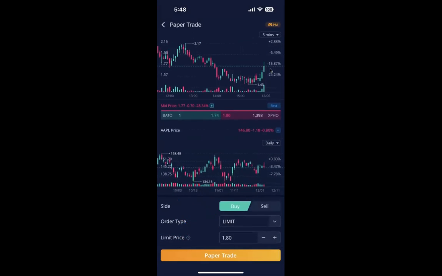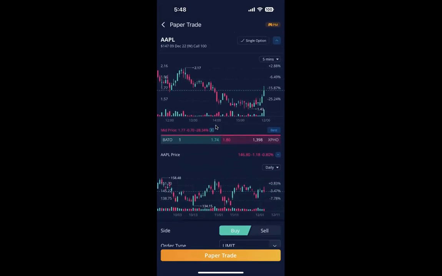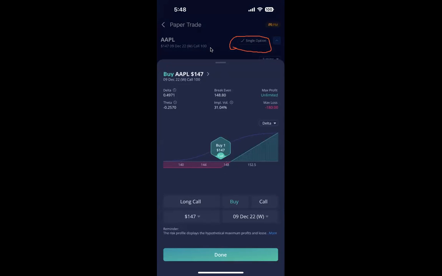Cool, moving on. So up here on the top of the screen, one sec, let me move this out of the way. Single option, this section here. If you click on that, it's going to bring up this screen. And this screen is going to be important, and I'll tell you why in a bit. Give me a sec, my Zoom is moving all over the place with the annotations thing. Let me get it out of the way.